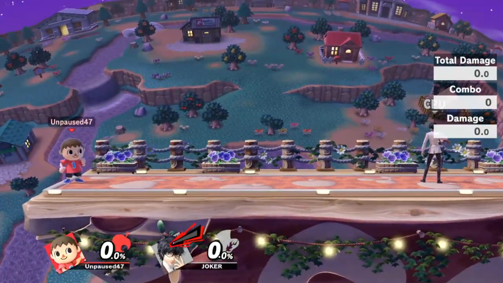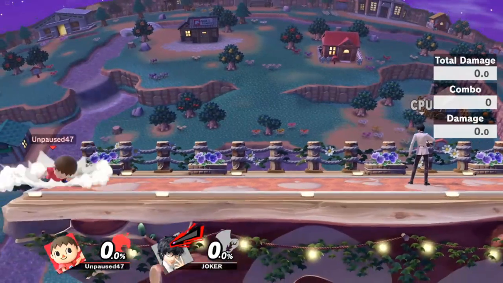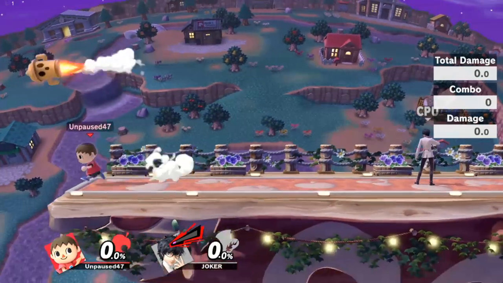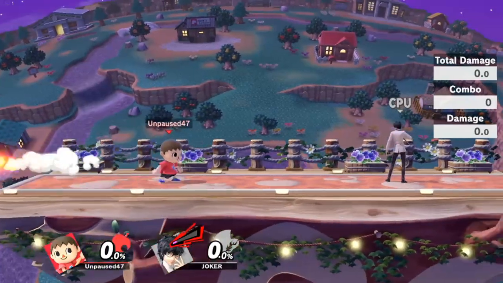So you can maybe even use that to ledge trap from the other side of the stage if you're at a higher percent. Or if your opponent's at a higher percent and you've knocked them pretty far off stage, but they're still living and they're on the other side of the stage, you can throw out that and then potentially get them as they're trying to grab the ledge. So yeah, it does have use for an edge guard as well.